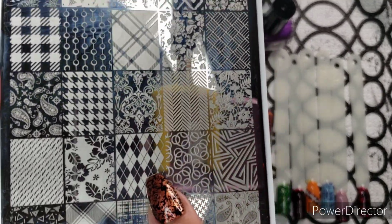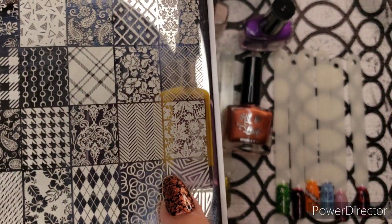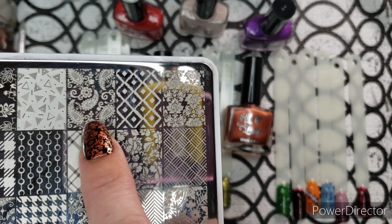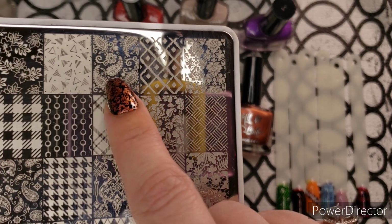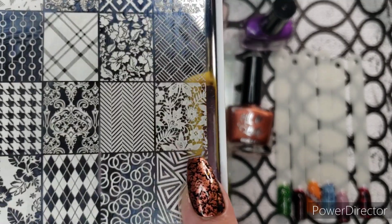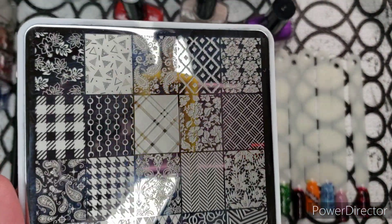So let me show you Argyle, always one of my favorites. And then houndstooth, and then a buffalo plaid. I don't have to show you all the plaids, but there are multiple kinds of plaids and patterns here. There's also some brocade and bandana or paisley style. I'm not saying bandana and paisley patterns are the same. I'm just saying bandanas use paisley often in the traditional bandana, but also I have so many fabrics from India with paisley too. So we've got some more brocade or floral looking images. Those are where I gravitate, so I tried to shy away from just spending time with those.